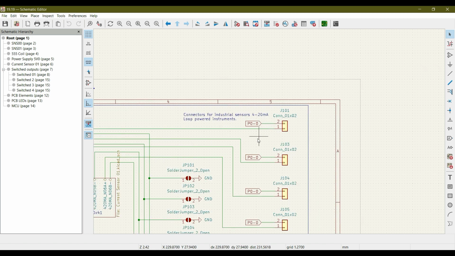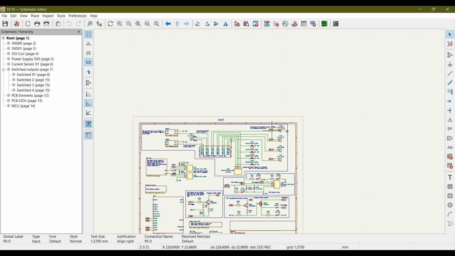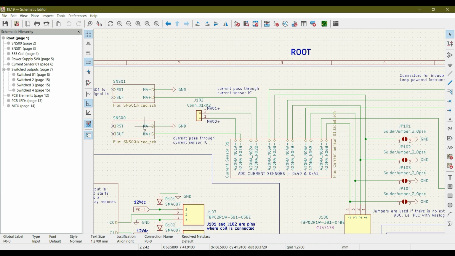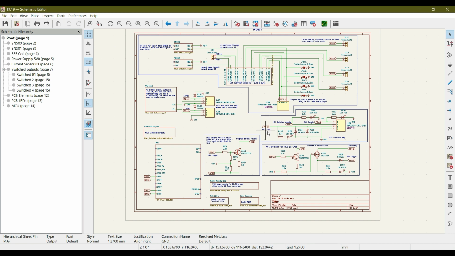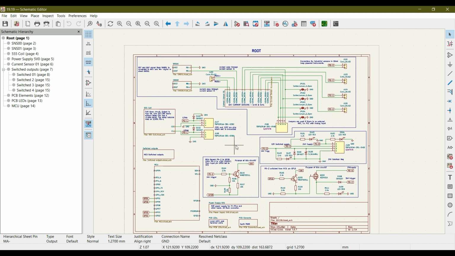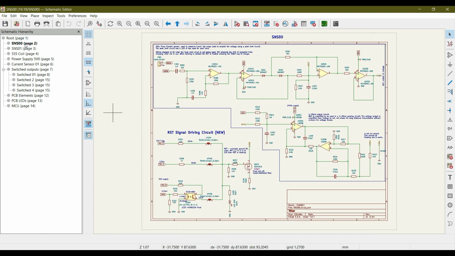You can even use global labels, you can use hierarchical labels, and I think there might be some net labels, local labels used. You can use them as per the way you want to organize your schematic.